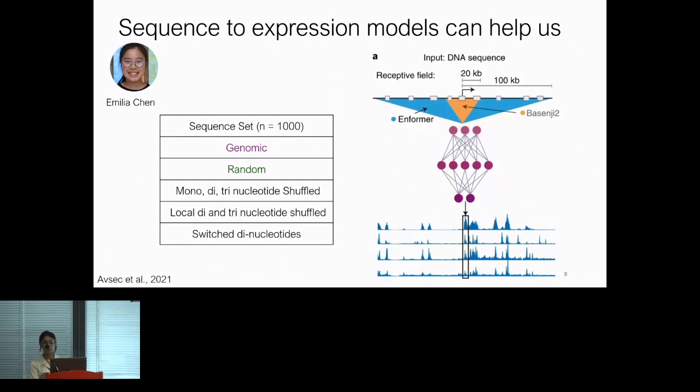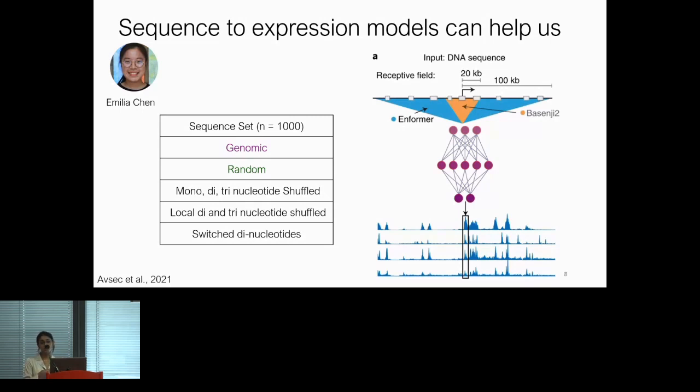So currently, we wanted to use the next best thing, a deep learning model called Enformer, which we've talked about a bit. But just briefly, Enformer can take in these up to 200 kilobase long sequences, and it'll predict the activity across 5,000 different chromatin marks. And the sequences we wanted to test here were 5 different sequence sets. So we used genomic sequences from the test set of Enformer to avoid any train-test leakage.